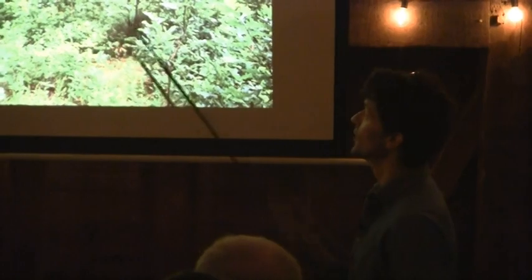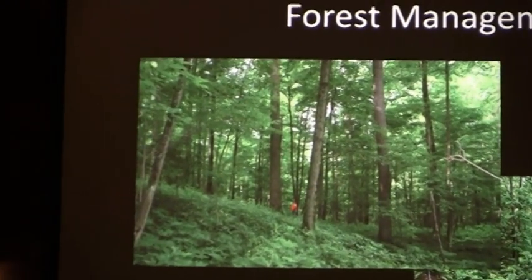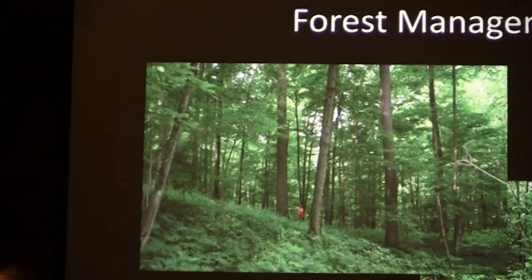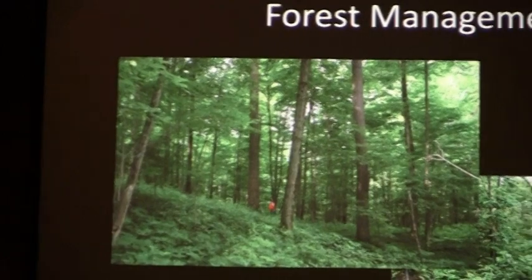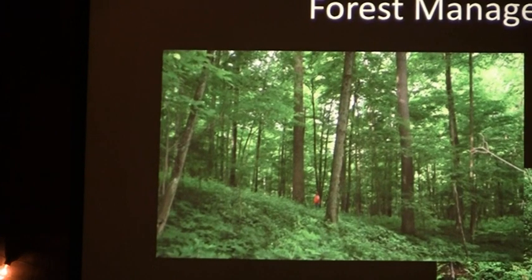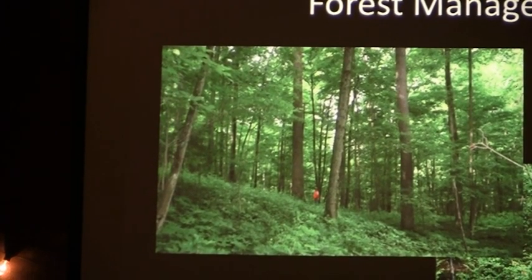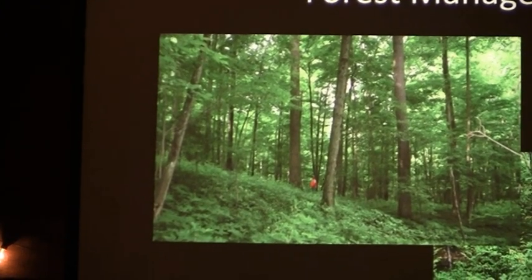One of these alternatives is to manage towards more old growth conditions, and involves different forms of uneven age management where you're having multiple size classes all present in the forest at the same time. There's a whole amazing science of how people have been working on that, including some very interesting recent work where they're trying to directly mimic the way that small wind disturbances work in the forest. They're basically trying to cut from the forest the way a microburst would hit, so that there's the maximum diversity of remaining trees, and the shapes of the removal are suitable for the regeneration of a diversity of species.